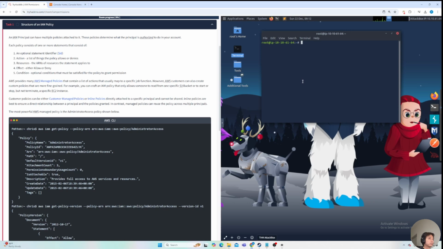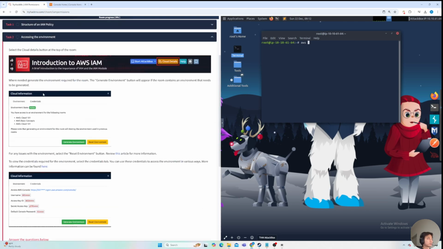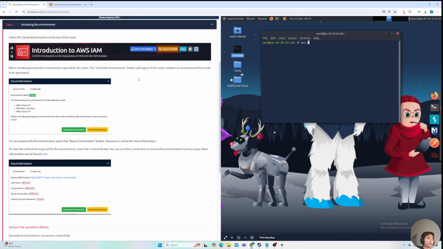So, the command line to use it. Again, before using any commands in this room, we have to configure the AWS account that is provided to you. Because the credentials, the access key and the secret key, are sensitive, I have already configured my AWS account. If you want to know how to do it, go to task number 2 right here. There are instructions from TryHackMe on how to configure your AWS account.